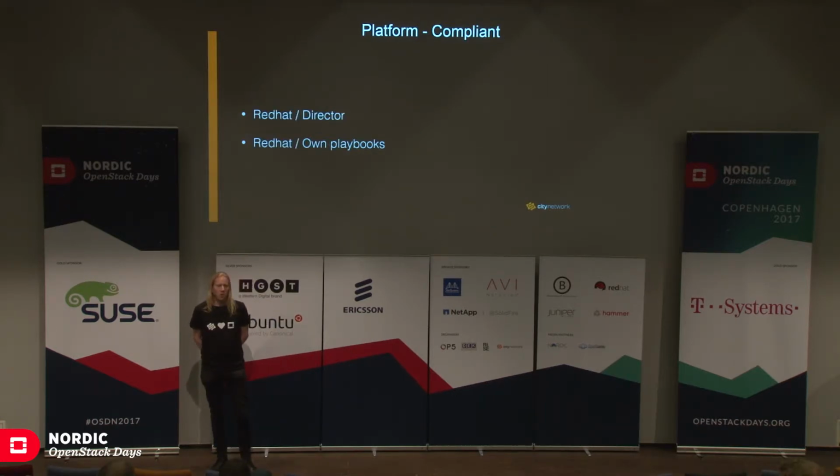In the compliant platform, or rather the community platform, it has actually changed names, from compliant cloud to community cloud. That's why it says compliant here, but it's the same thing. There we have been using Red Hat. We looked from the beginning at using Red Hat and Director, but instead we used Red Hat with our own playbooks, basically the same playbooks we use as a base for the CentOS installations, with some modifications, of course.